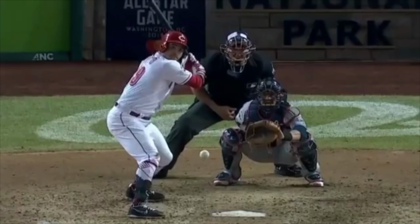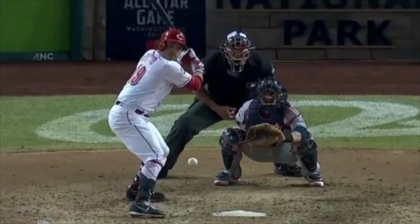So this is going this way, and this is going up and back. It's going to create a whole lot of stretch. If this turned this way and the shoulder just turned out, then he'd be turning off the ball, rotating off the ball. There'd be no stretch created in his body. But when this turns this way and the upper body launches back, now you create some stretch. It's like an elastic band. You pull the band back, you store energy, and then you can shoot it. The further you pull back, the more energy you store, the more stretch created, the further it's going to fly. It's the same exact thing with the swing. So that's the first really big thing.